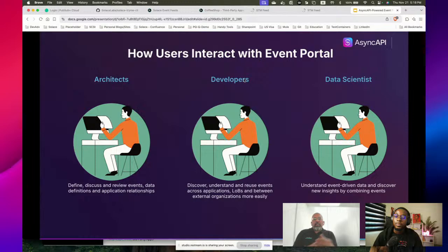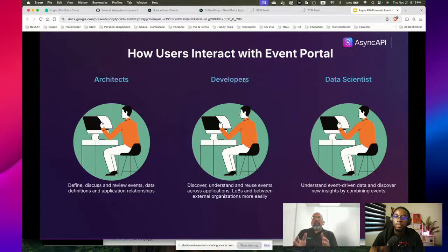The last piece is the data scientists, right? Once they have a good understanding of the architecture, now they will be able to propose what more could be done to derive extra mileage, right? Today, you didn't have an insight into what is the most selling product in a particular weather condition. That's something the data scientists will be able to postulate and then kind of influence the design or enhance the design, maybe by combining existing events or maybe proposing new events.